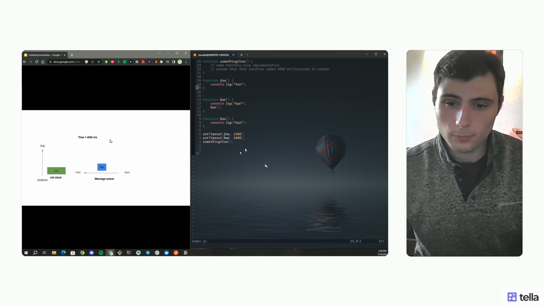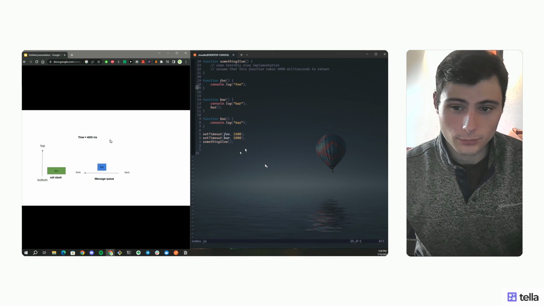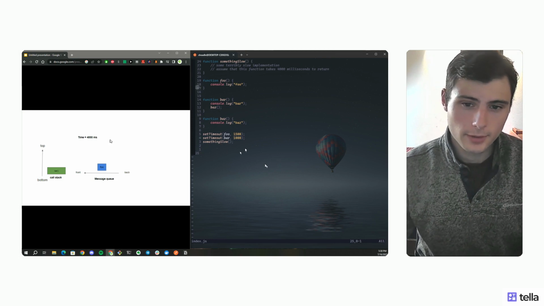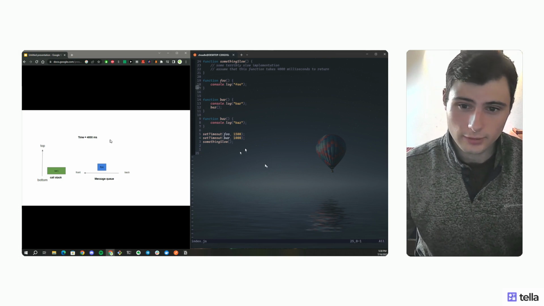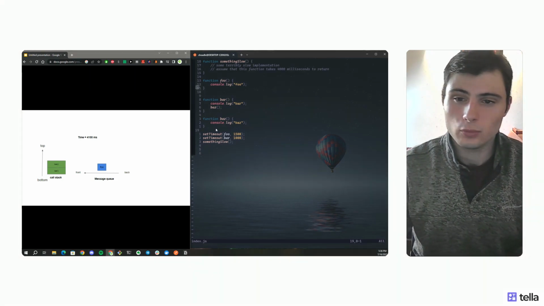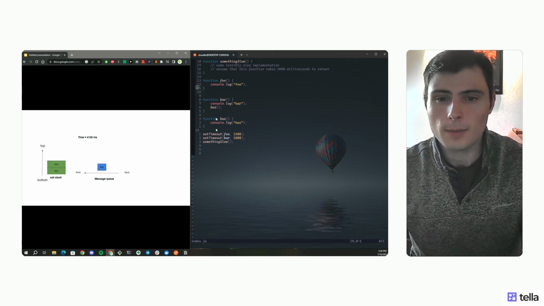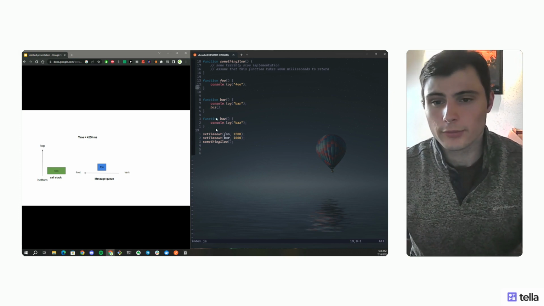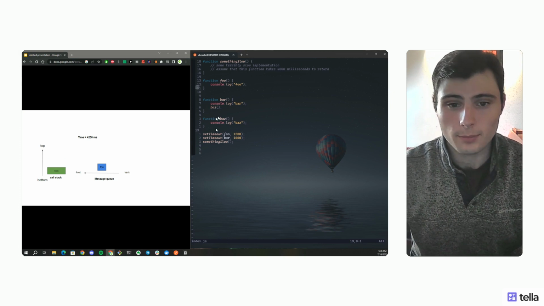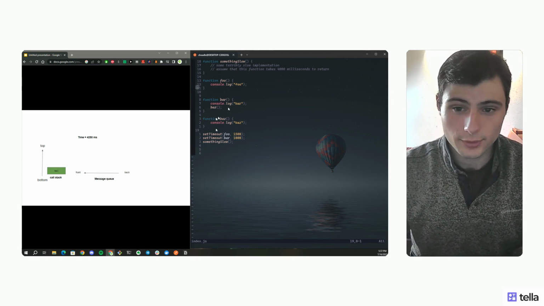If I have to evaluate bar on the call stack and it makes another function call, our golden rule was that when you make a function call, you have to push another stack frame. That means I need to push another stack frame for baz. And then from there, baz will print, and once it returns, it will return back to the bar function. And when we return, we pop off the top frame of the call stack. So that means bar is now back on top. And so at this point, we'll say that bar is basically done executing, right?